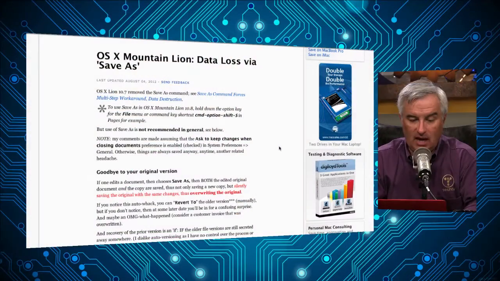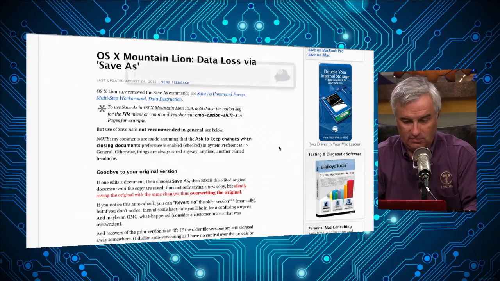And now it's time for, actually, you know what? Instead of doing a pick, I'll do a quick tip, and it's actually, in a way, a news story. There's been a lot of conversation about the fact that you no longer have Save As in Mountain Lion. That's an important news item. There's a good article on MacPerformanceGuide.com pointing out that there is a workaround, which we've mentioned before: hold down the Option key.